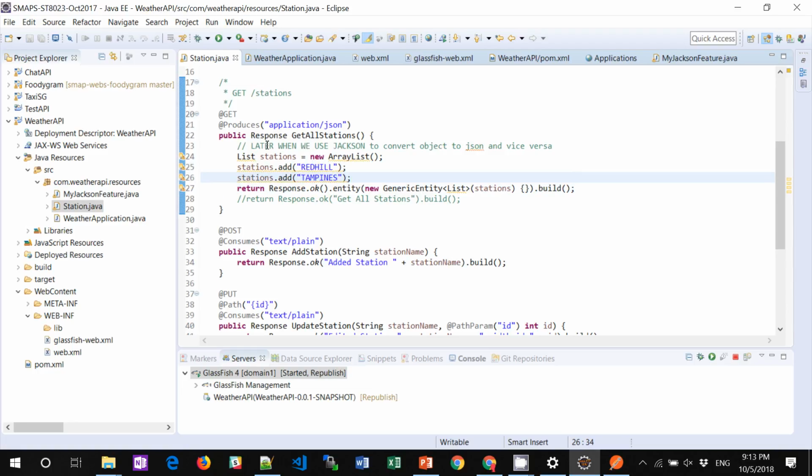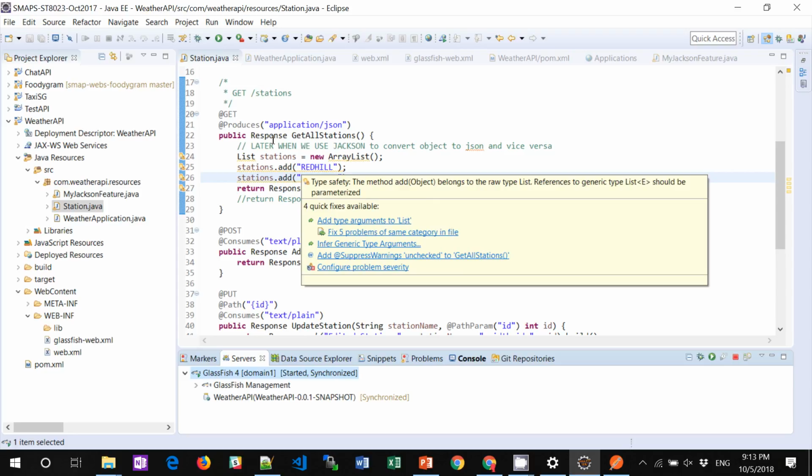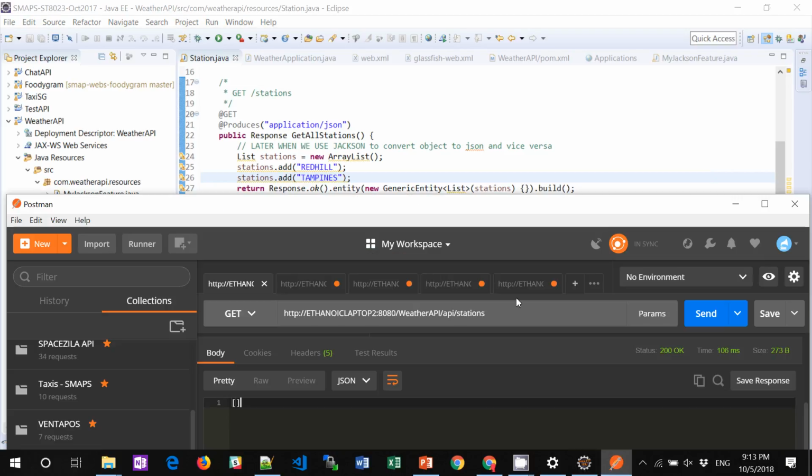Let me publish. When you keep the database part, this is where your database will give you the list, either a list of text or a list of objects. When I do a call, you can see that my two values, Red Hill and Tampines, appear in the list array.